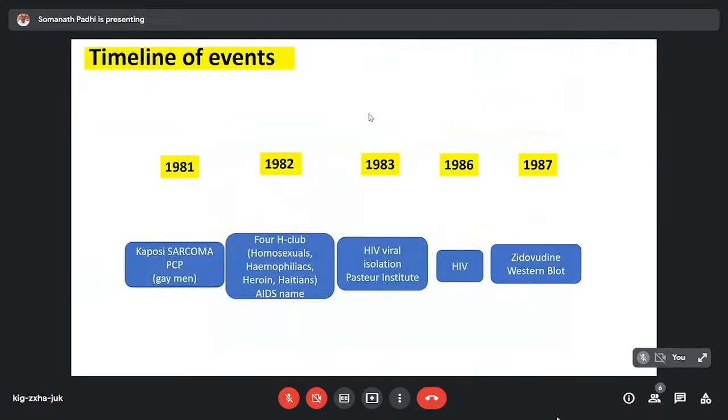So with this background, you can see the timeline of events of HIV/AIDS. As I said, 1959 was the onset of symptomatic sporadic cases in central Congo, followed in 1981 by the diagnosis of Kaposi sarcoma and Pneumocystis carinii pneumonia in gay men. In 1982, the classical risk groups were described as the 4H club: homosexuals, hemophiliacs, heroin addicts, and Haitians, those migrating from Haiti. At the time, the name AIDS, acquired immunodeficiency syndrome, replaced the earlier terminology of lymphadenopathy-associated virus. In 1983, the Louis Pasteur Institute in Paris first isolated this virus, which was officially named human immunodeficiency virus in 1986.